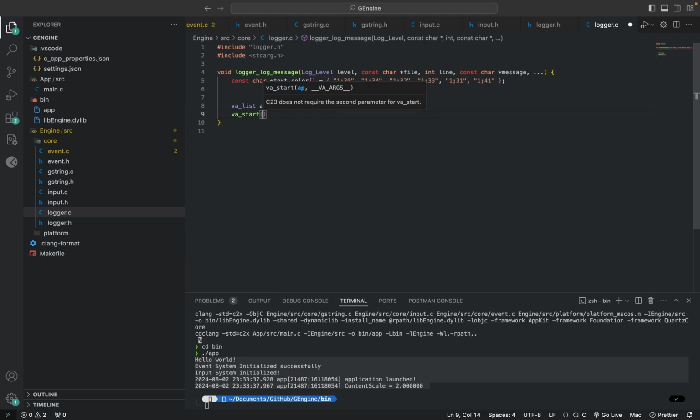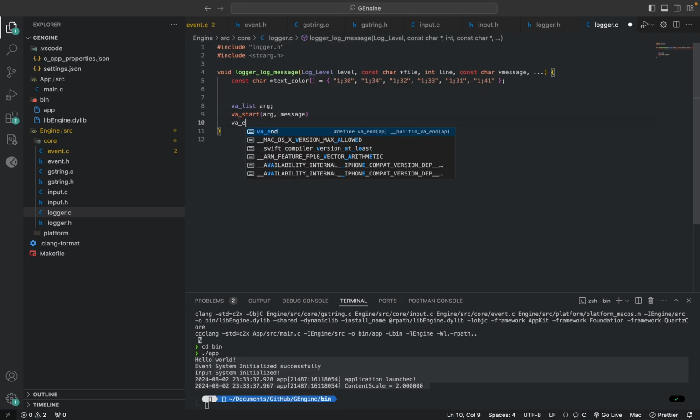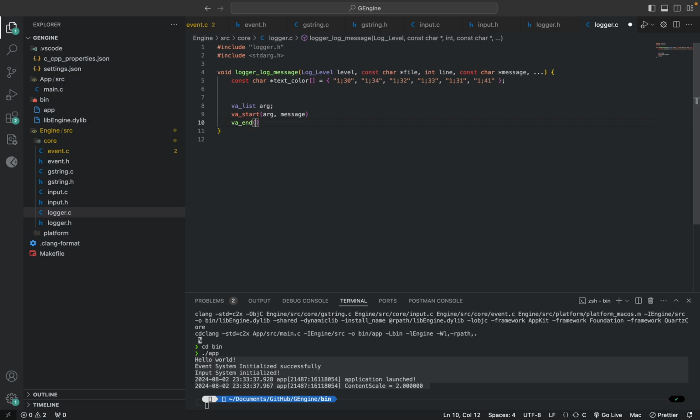Then in here we pass in the arguments list and the message. Okay. And then we're going to say VA end, and between, oh, I have to parse this, and here I have to close this as well.